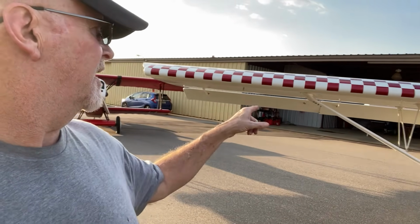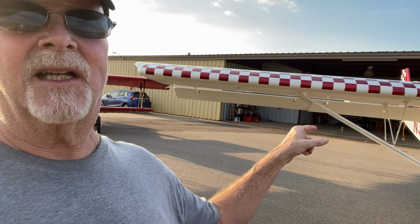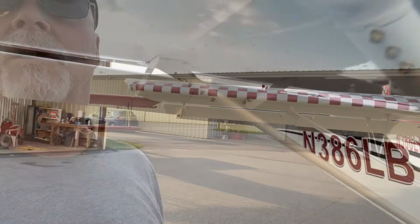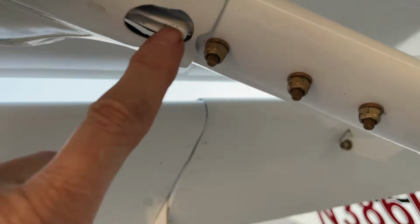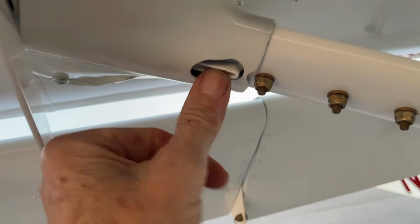That is the rear strut. Now this is a Zenith 750, not a Super Duty, not a Cruiser. Another thing I found was, for some reason, on this one you have to cut a big piece off. I was just wondering if it was for the Super STOL, and there was just not enough, that piece right there. I just had to do a relief hole. And so the quality of parts was good. The riv nut approach was really good.